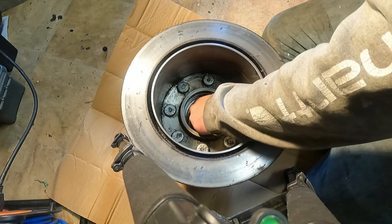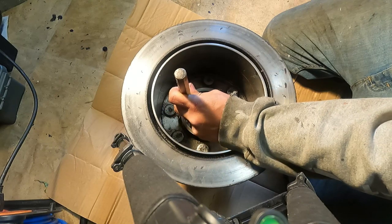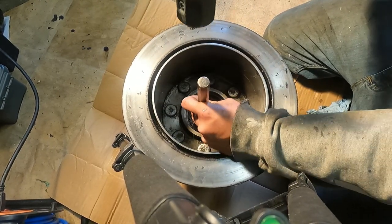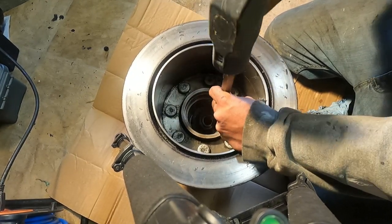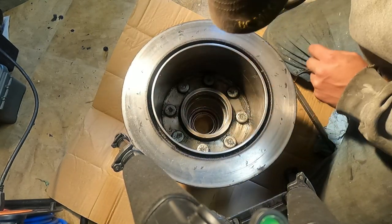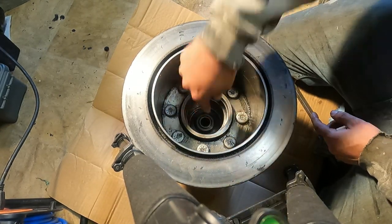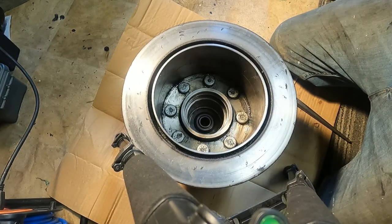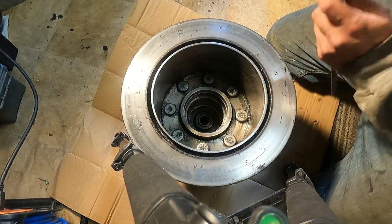Okay. Keep on moving like this. Seems to be doing what we want it to. Make sure nothing's kinked up. Everything still looks good. Looks like we got a little bit further to go. And of course, we're trying to push it back beyond the lip where that retainer goes.